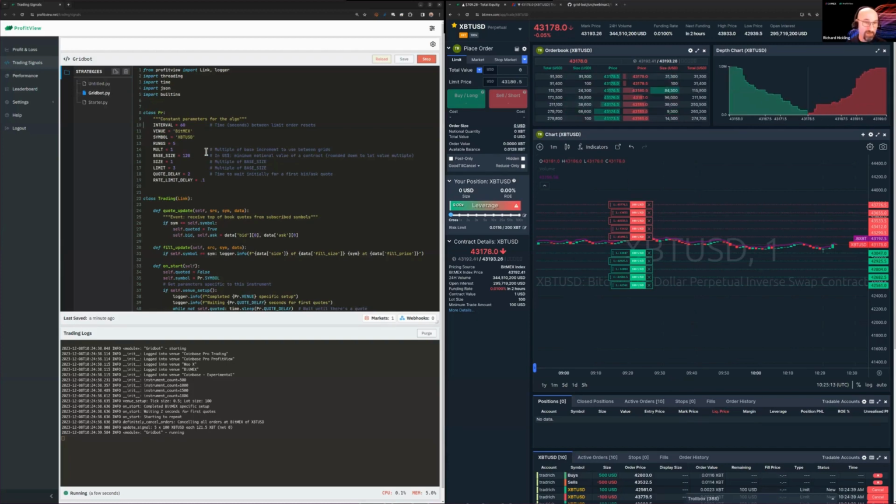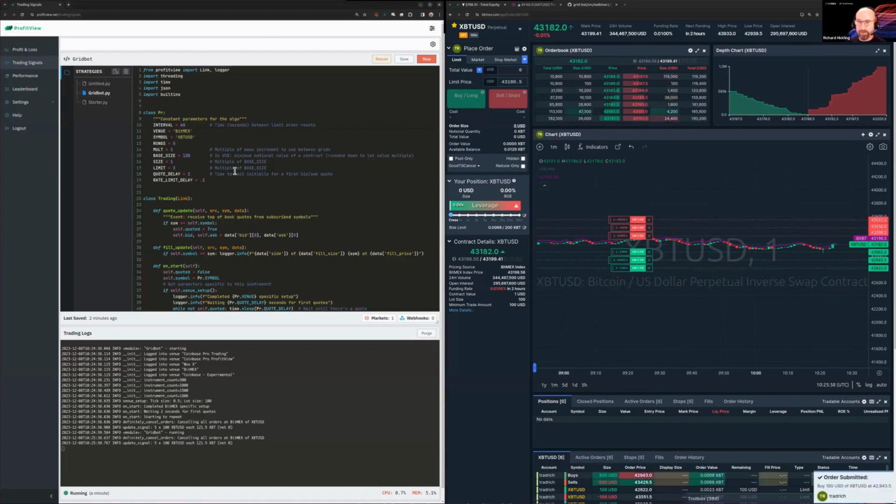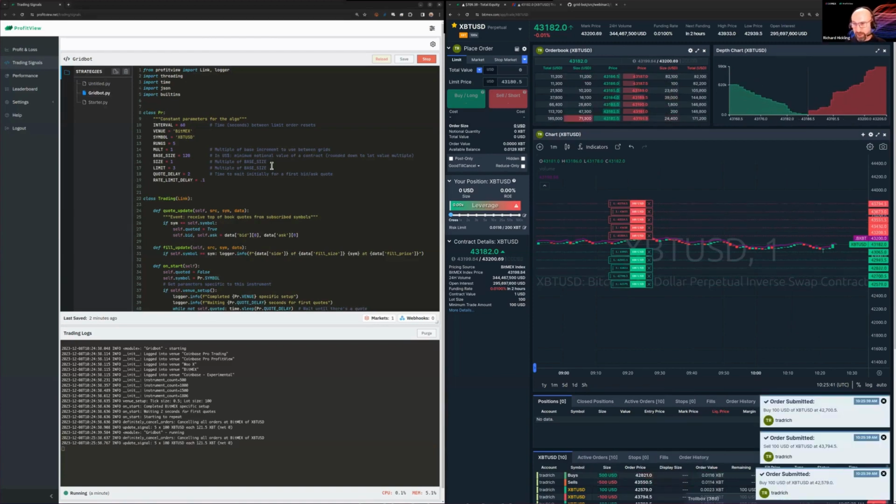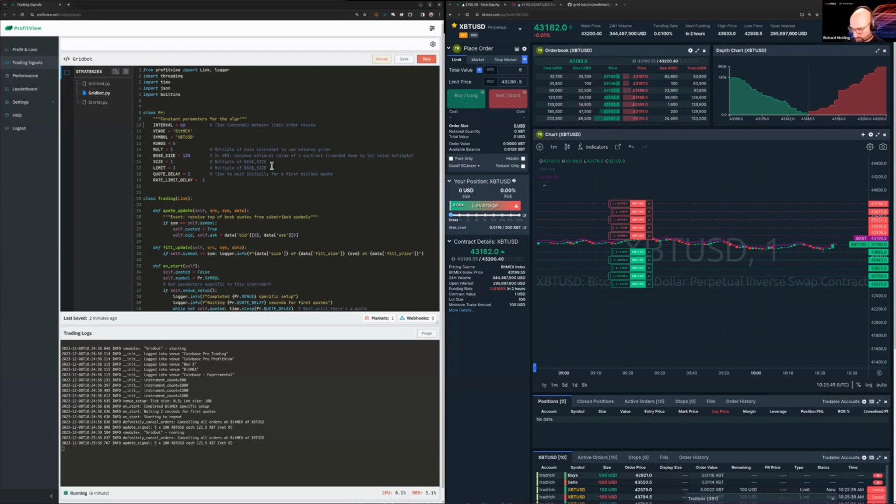Now, the first thing is this is the interval. So the way this type of grid bot works is that it places the orders, the limit orders, above and below the trading range. But of course, that trading range changes over time. So what it does is it resets them every certain interval. So in this case, it's every 60 seconds, every minute, it will reset. And you'll see that in a few seconds. There you go. Well, that was good timing. So it's reset it. Of course, there hasn't been much change in the trading range, so it doesn't really do much. But if there was a bit of momentum, it would reset to the changed trading range.